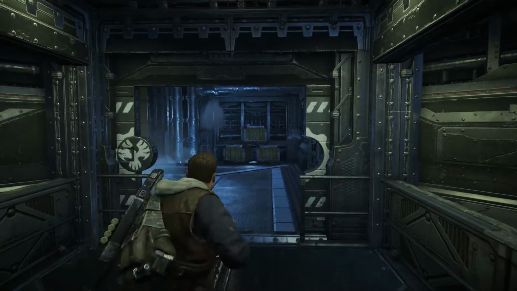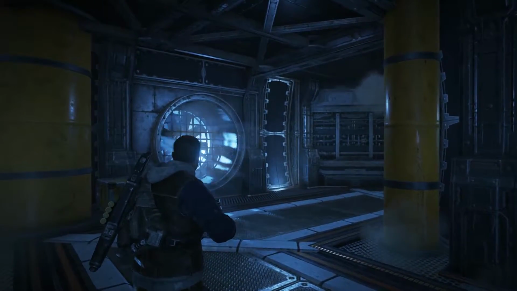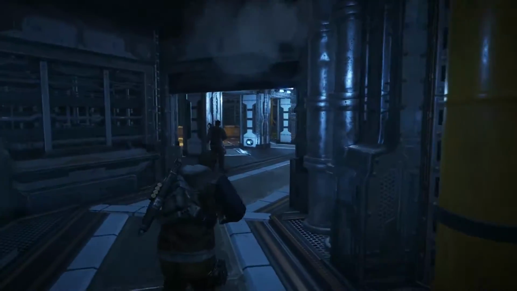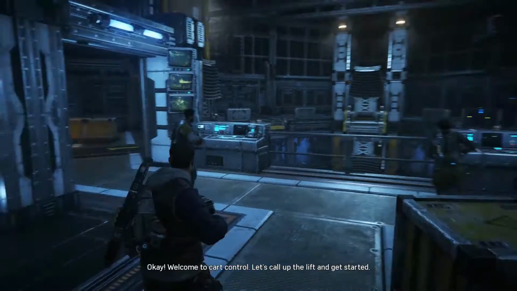I usually like to just get the opening title on there and then restart, but I figured we'll just run after them. No enemies. Sometimes you start right in battle. Okay, welcome to cart control. Call up the lift and get started.